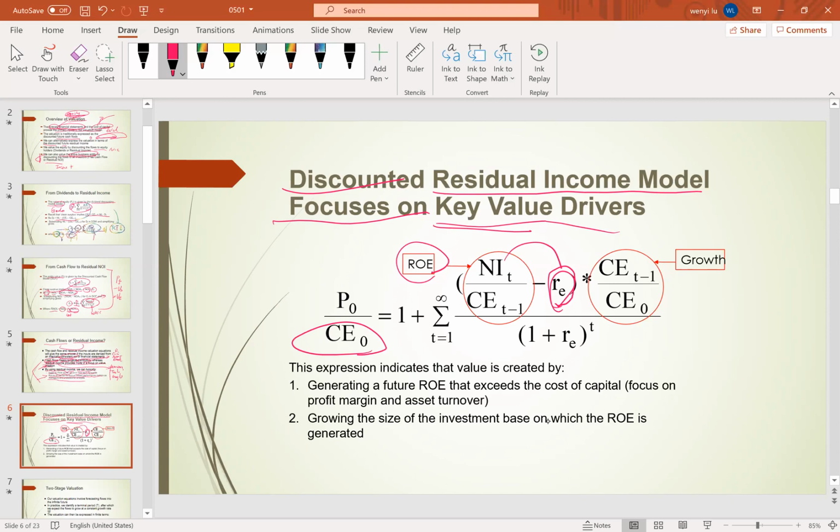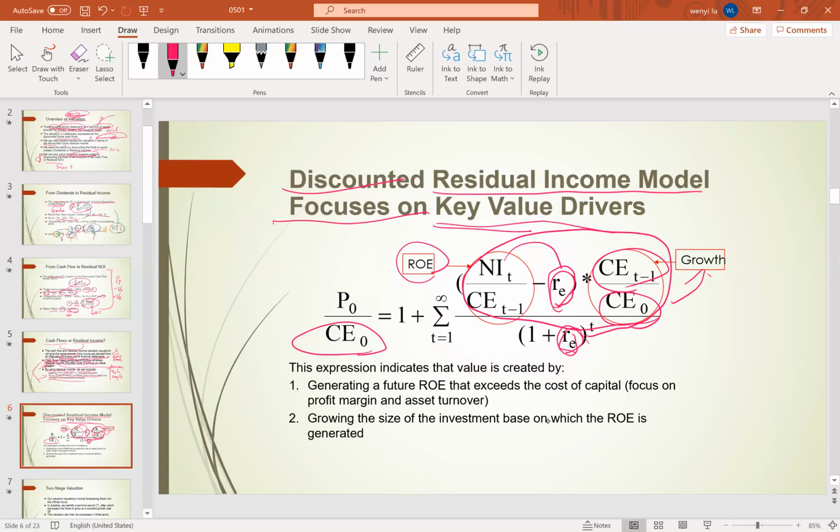You can track this growth of the common equity in the balance sheet. You can see the common equity in the shareholders' equity, that's the item called common equity, and you check the common equity from last year and this year's. The ratio is called the growth rate of common equity, divided by 1 plus the cost of equity. So basically, we discount our residual income using our cost of equity, and we can solve the value of what?